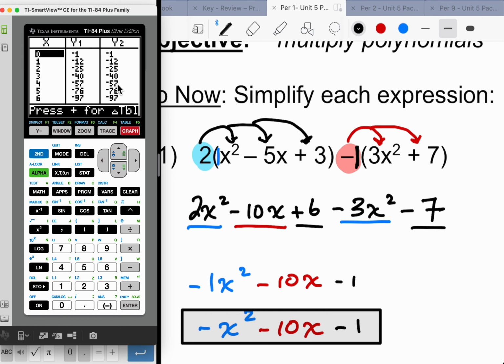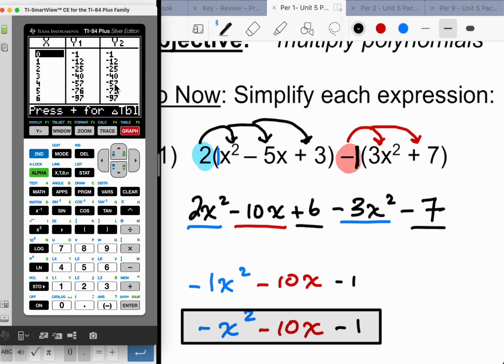Now, one issue that you might come up against would be if you didn't simplify enough. Like maybe there was more you could do, but you did everything to that point correctly, it would still verify in the calculator. Like, for example, if I typed in the 2x squared minus 10x plus 6 minus 3x squared minus 7 instead of my simplified answer, so I forgot to combine like terms, the calculator's still going to say that everything is fine. All right? So you just got to be careful. So you just go through all of your algebra before you start the process of checking.